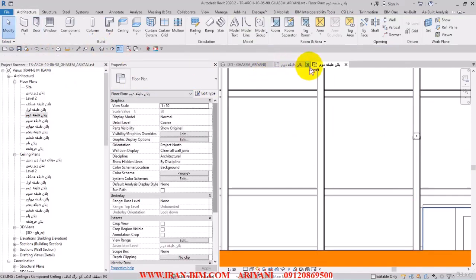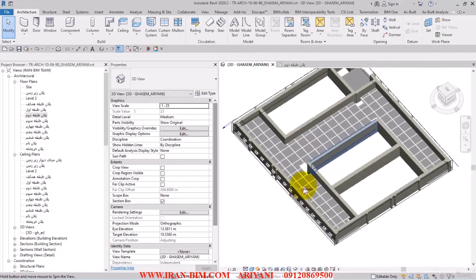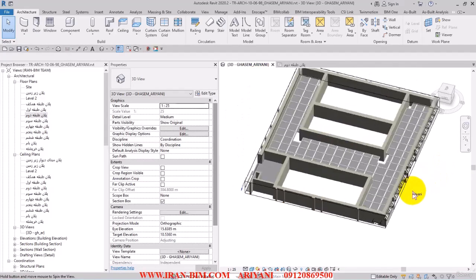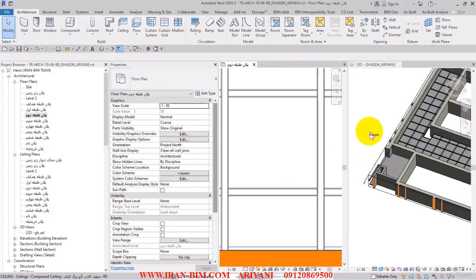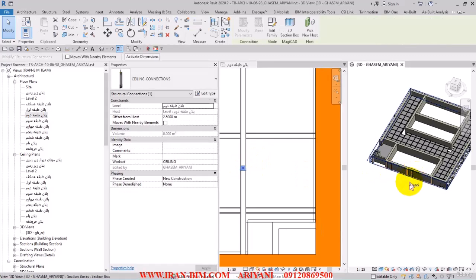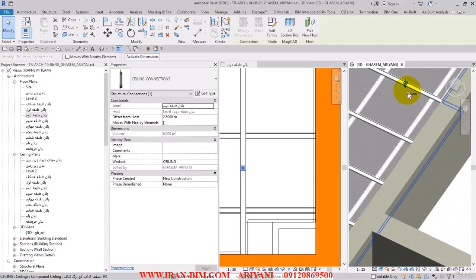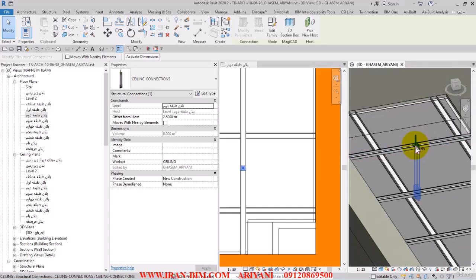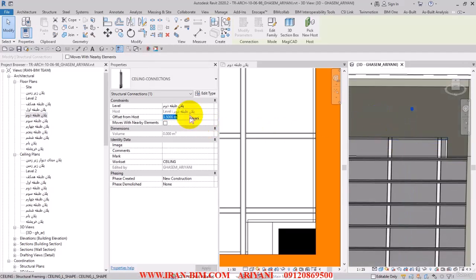And in order to check this out to be sure, I'll just go to the 3D view. Let me just click on W plus T so I can put these two next to each other. Alright, now let's see where it is. It's on this surface. So let me just zoom in. And it's this one right here. So let me just put in 3.5 for the offset. Alright, put in 3. There we go.